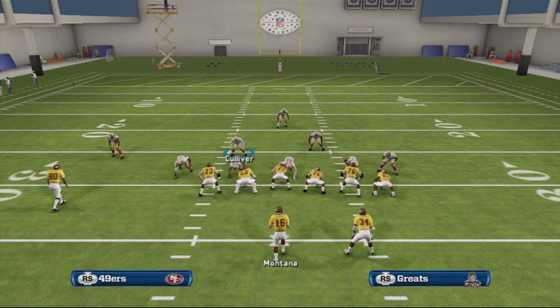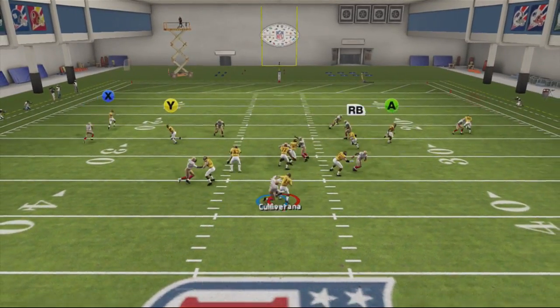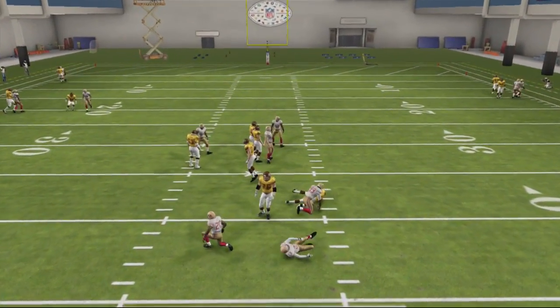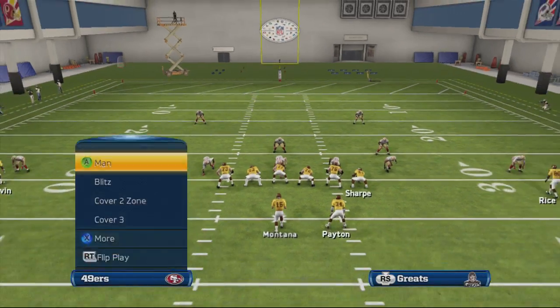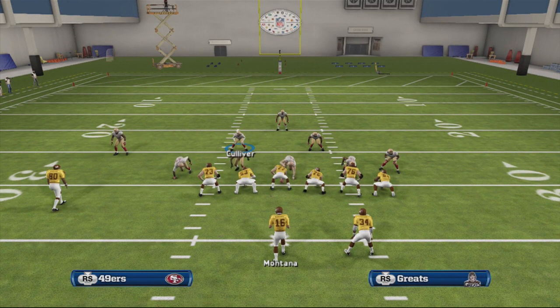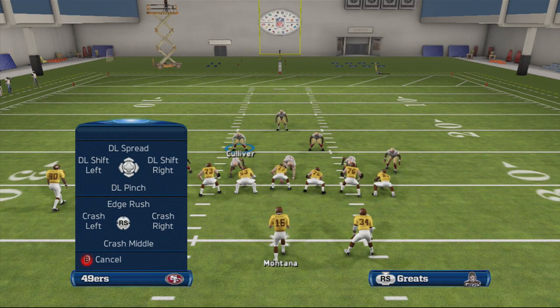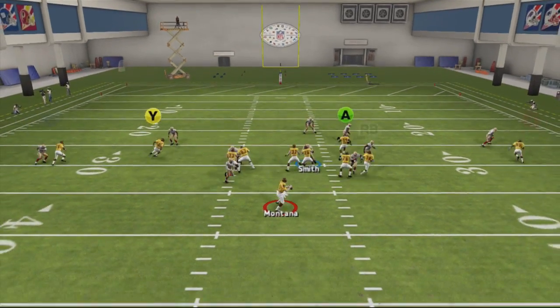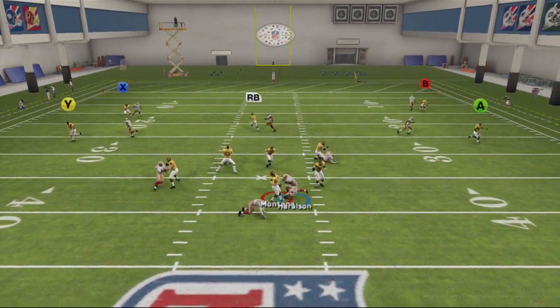So again, you got Culliver, 95 speed, just screaming through that gap. Look at this all-Madden cheese, man. So again, if you want to do edge heat, you'll go ahead, spread your line out, bring Culliver down, switch to somebody. You hike it, he's coming, screaming off the edge, 95 speed.